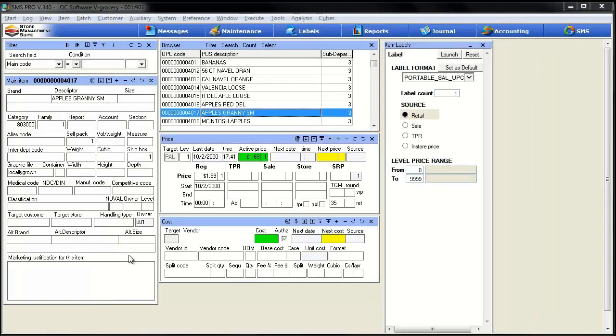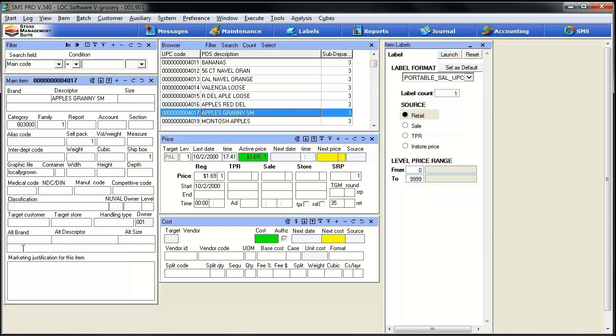Alright, so to have multiple icons on the label, it's the exact same process. All you have to do is pick another SIL field in your main item table that you aren't utilizing today. The one I'm going to pick is the alternate brand long description right here. I'm not using it, and I can utilize that space for this particular need that I have.